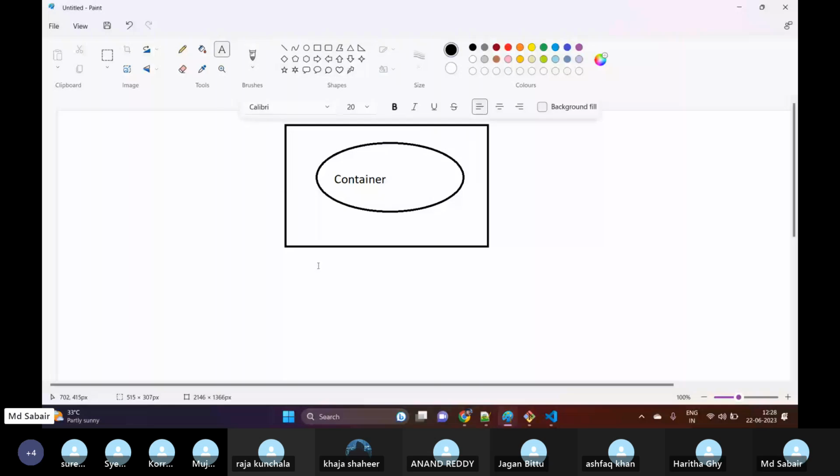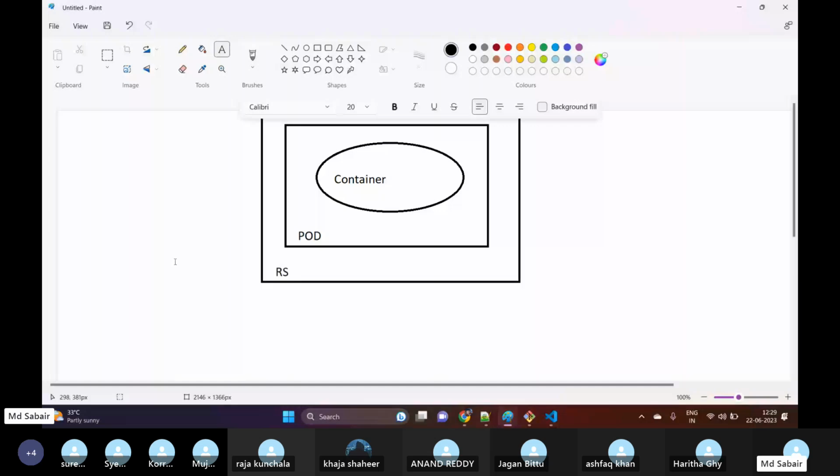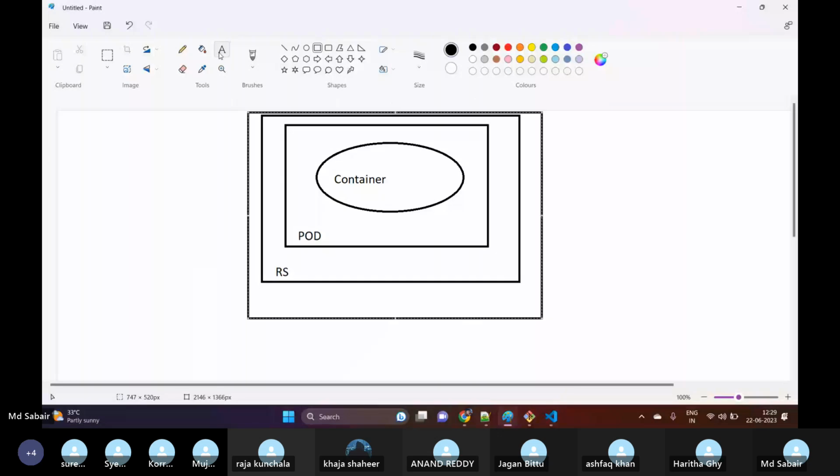This pod will be inside our replica set, where we can configure our pod details, and this replica set is again inside the deployment.